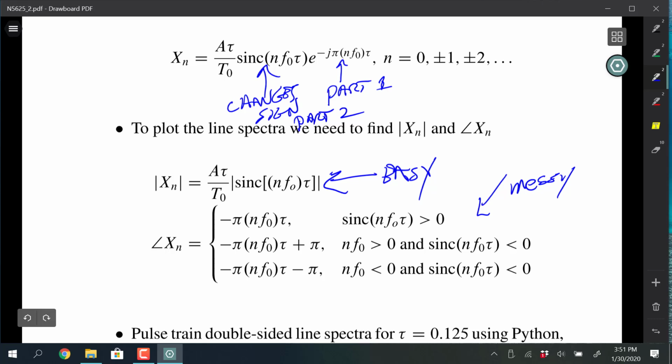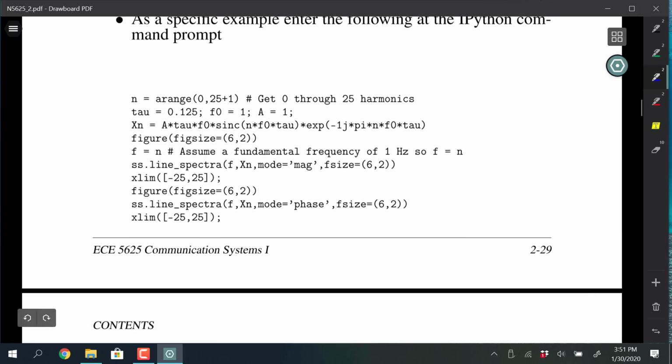So that's what makes it kind of messy, because when that changes sign, then you have to throw in 180 degrees of phase, and then you have to decide whether or not you want to say it is 180 or minus 180. And generally when things get plotted, they like to plot them nice and odd symmetrical looking, but that's just because of the angle being a modulo 2 pi function. So that's what makes it messy though. But I do have a nice picture in here.